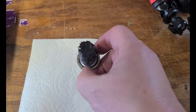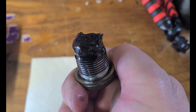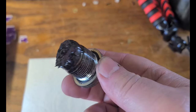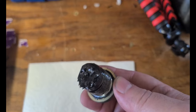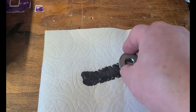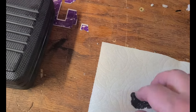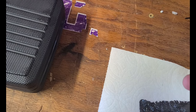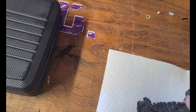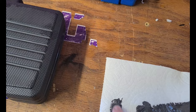Okay, here's the drain plug. And there's quite a bit of crud on this. I think this has a magnet on it, pretty sure. But we will take a look and see what is actually on here. I'm gonna wipe this off here. Wow, it's pretty dark stuff. But feeling it, it doesn't feel real grainy, hardly at all. Maybe a lot like toothpaste.